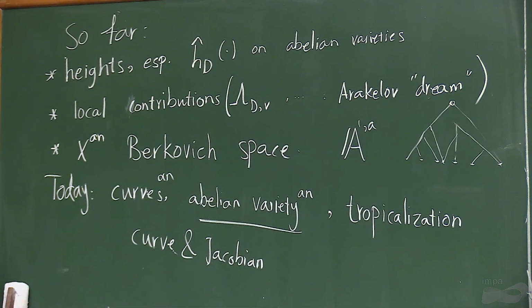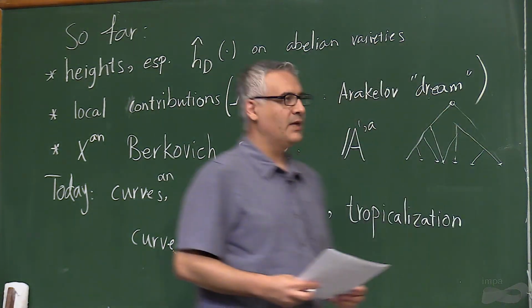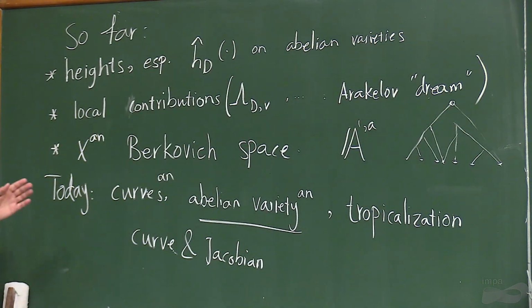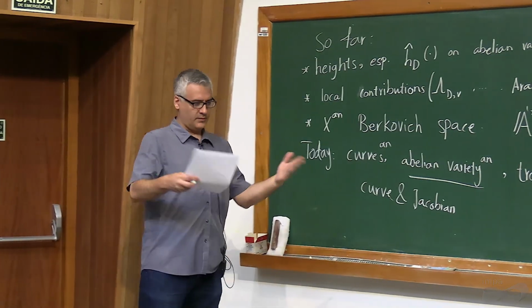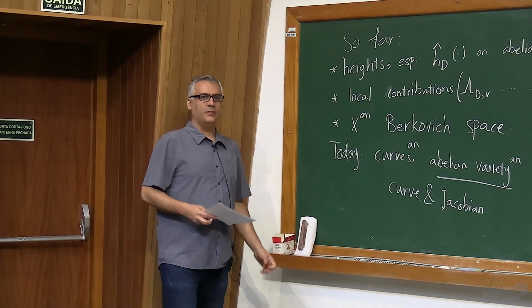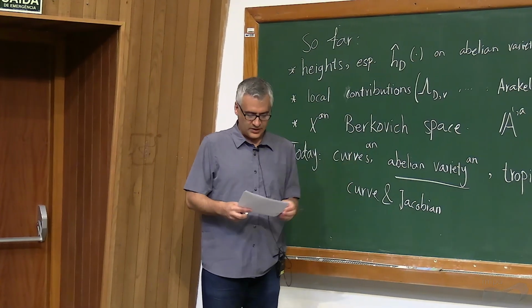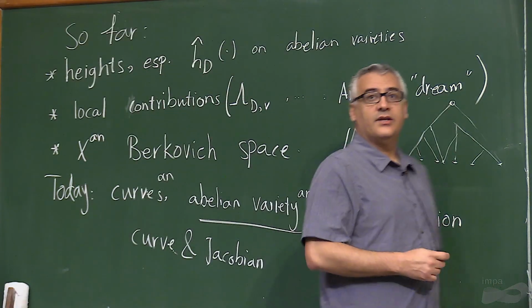OK, before I start, any questions from previous lectures, any confusions that I might be able to help? Yes? What happens if the valuation is trivial? So it's still a tree, but it's kind of an easier tree. Yeah, the infinite branching and things like that are much more manageable. But I won't use that. My application for the entire lecture is the completion of the algebraic closure of Q_p, because I want to work with number fields. And so in my case, I don't want to spend time on it, but I'm happy to draw some pictures after the lecture. Any other questions?